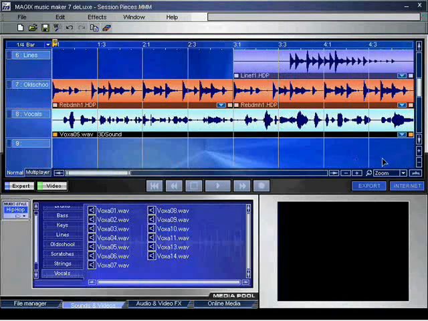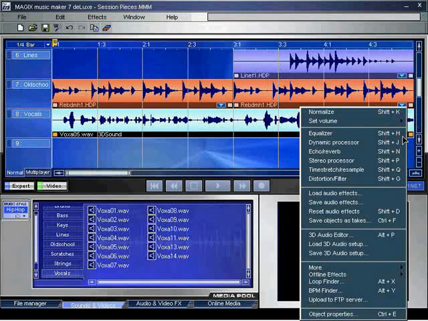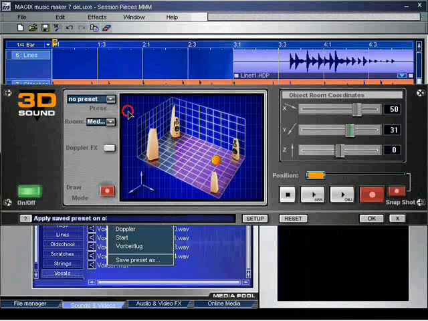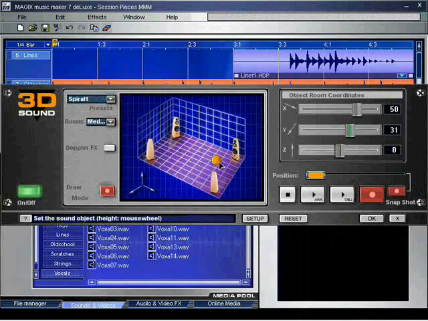Click on the menu buttons in any object to open the Effects menu. Give the voice a 3D effect, for example. This has the voice everywhere, even behind you, if your PC has 4 speakers.